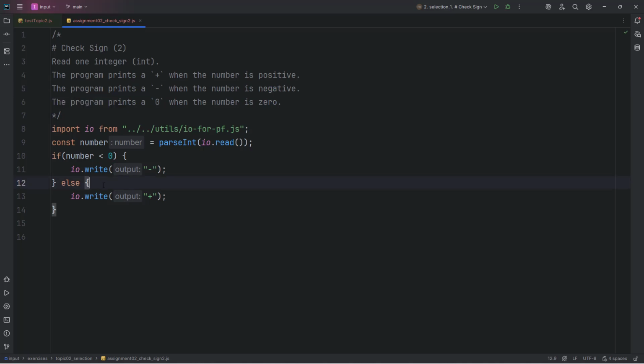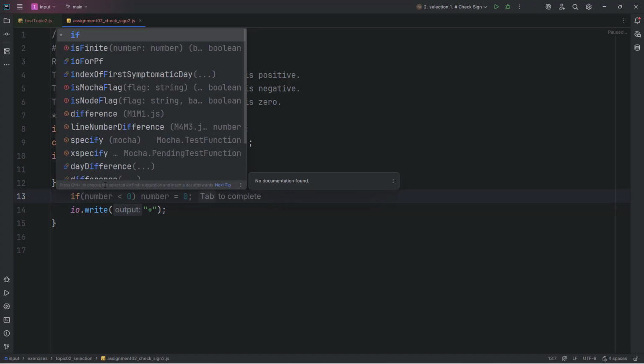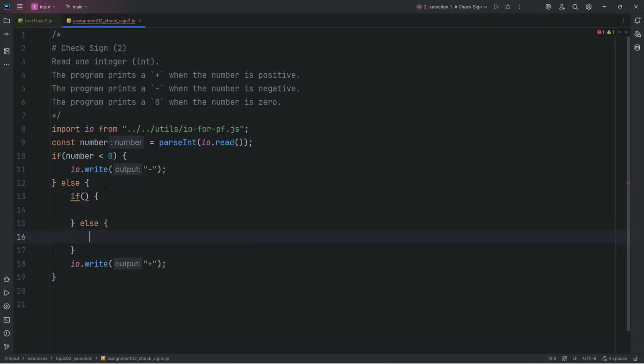But in the else case, I now have two cases. I can have a positive number or a zero number. So I have to, again, write an if statement. Let me show you that I'm writing an empty if statement with an else, just to check in this case.